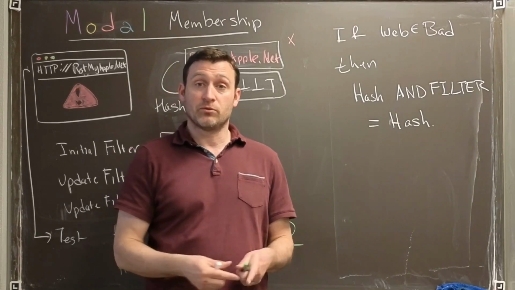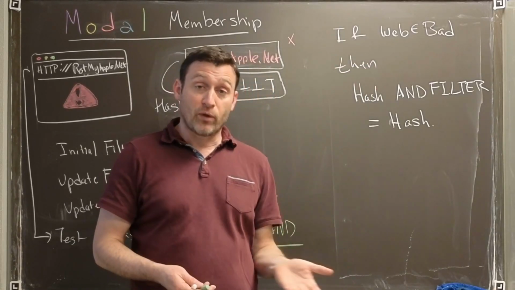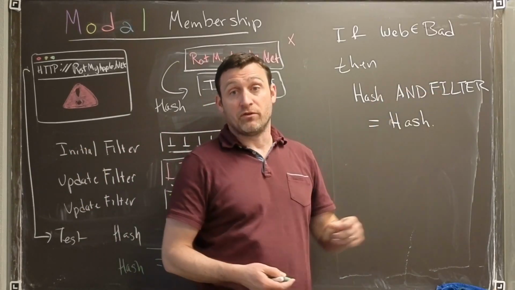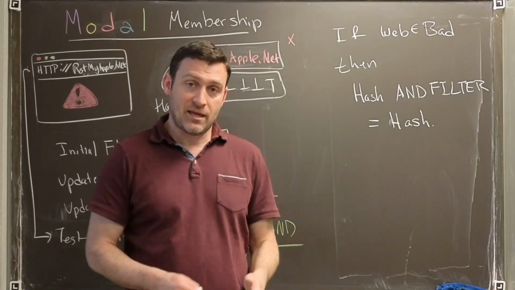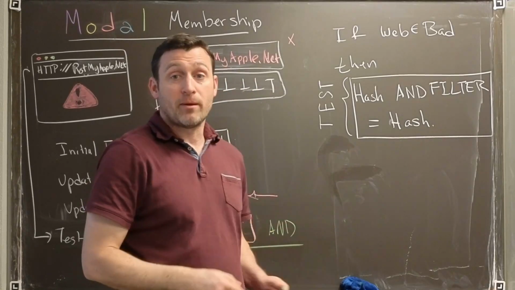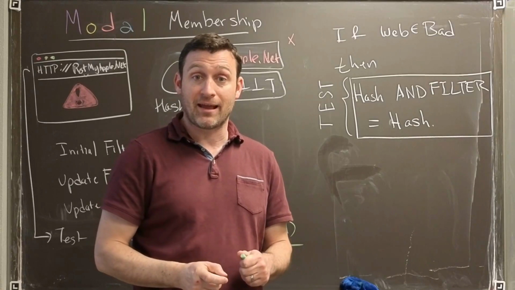So here's the logic of the Bloom test. If our website was one of our initial bad lists, then when we create the hash some future time on some other new browser and AND it with our filter, it'll come back exactly as the hash we started with. That's a guarantee. So let's make this our membership test. We take the hash, we AND it with our filter, and we check if it comes back as the hash.